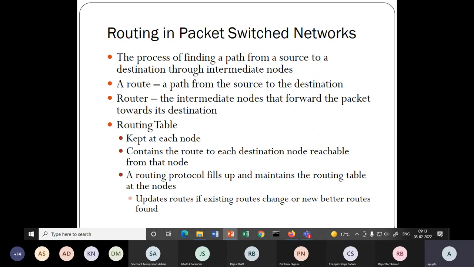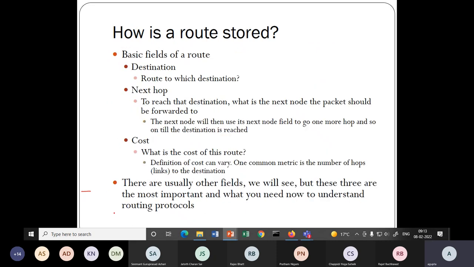every node will keep a routing table. It will have some entries. We'll shortly look at what entries, but the first field is going to be every node that is reachable from this node, so one entry for every destination that is reachable. When a packet comes, somewhere in the header there will be a field which says what is the final destination of that packet. I will look at the appropriate table entry and try to find it. I may have it, I may not have it. I should have it, but sometimes temporarily I may not. And if I find an entry, I take the appropriate decision.